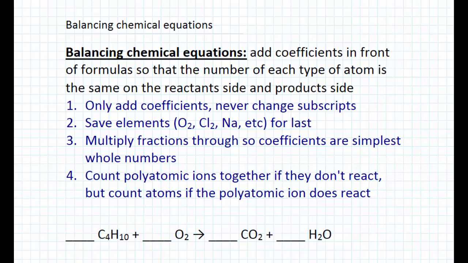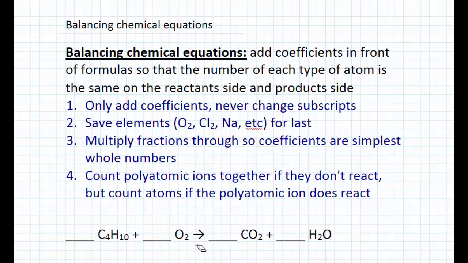So that's a very common mistake, to start thinking about what these should be based on how many you have over here, and that's not the way to do it. Figure out what the actual formulas are, and then worry about balancing only with the coefficient in front. So only add those coefficients, never change subscripts. A compound is a compound, and we can't make a compound different. Unless you made a mistake, you need to leave that compound what it is.